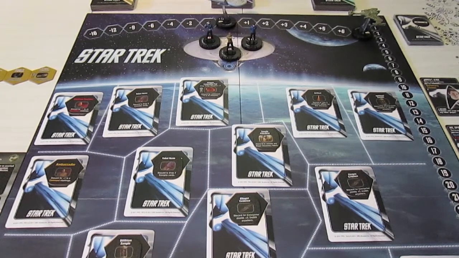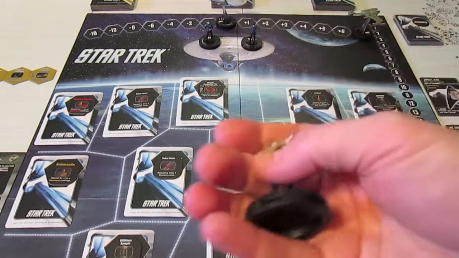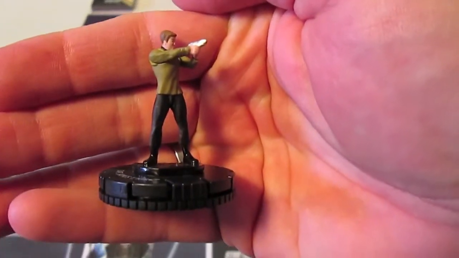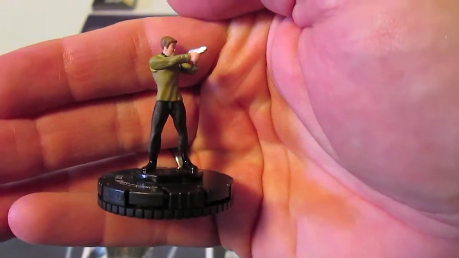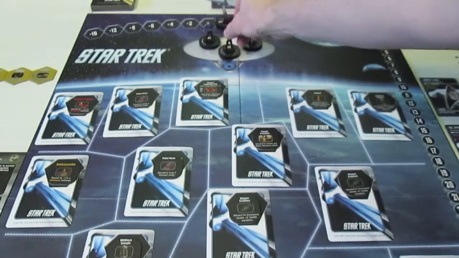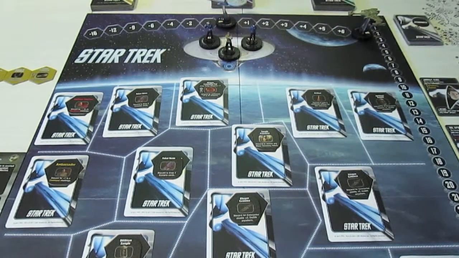We are beginning turn 1, and that means that Captain Kirk, here he is with his phaser out, he's all ready to take out some hostile Klingon or aggressor, or romance some lady, of course. That's what he's good at. Alright, so what can we do on a turn?